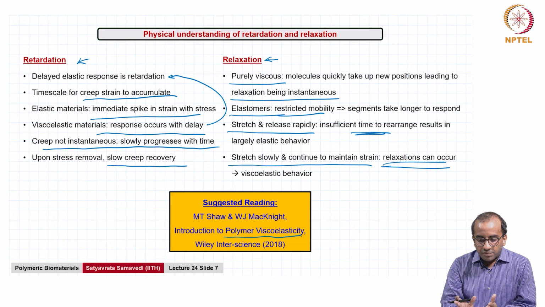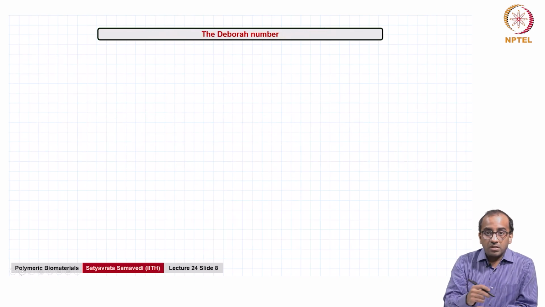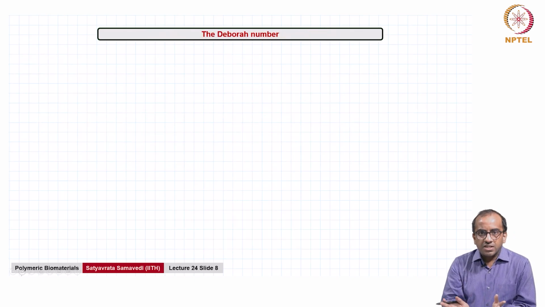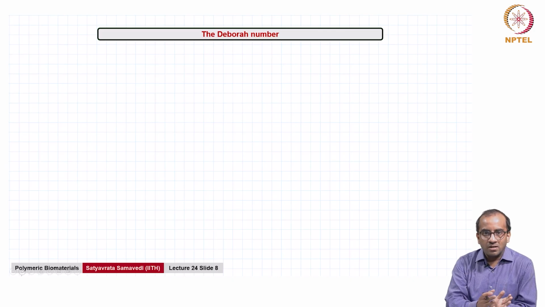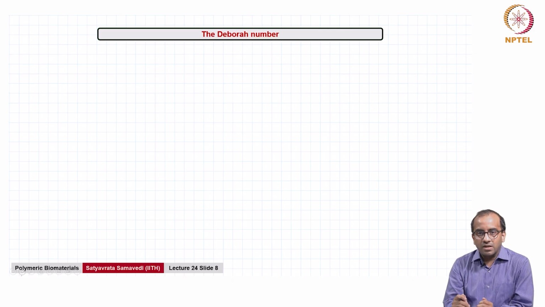Now, we've just talked about time scales when we talked about relaxation. So, we'll continue that. That's a good segue for us to talk about what we would call the Deborah number. Now, this is a classic engineering approach. When you have two time scales, then one question is, can we take the ratio and try to understand extreme responses, right? In one extreme, what kind of terminal response do you get? In another extreme, what kind of terminal response do you get? And an entire spectrum going from one end to the other end, all the way in between, right? And that leads us to this idea of a Deborah number.